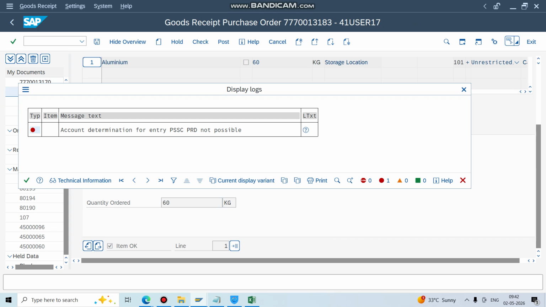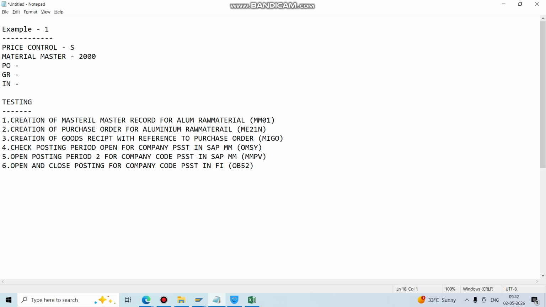So you did not maintain the price difference account in FI to MM settings. So first let's create a price difference account. Understood? This question they'll ask you whether the price difference account will come or not. In interview they'll ask you what is the accounting entry when you maintain price control as S for raw material and you mention the cost of the material is 2000 but in PO you had maintained a different price. So there will be a price difference, then where you will get this price difference account at the time of goods receipt or invoice receipt, they'll ask you.